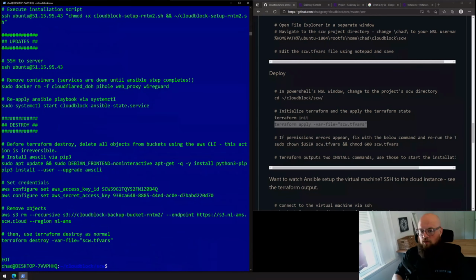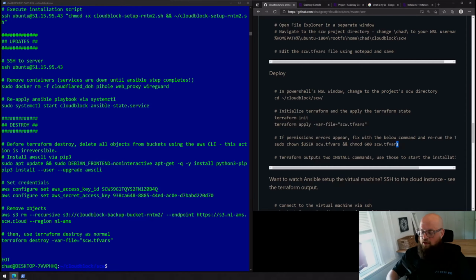Things to note, we get some green output at the end. When you run that command, if you get an error message about permission denied, there's a fix for that. I don't get that error message, but I've had a few folks tell me about it. This will fix that for you. It seems to be something related to how Windows Subsystem for Linux works on Windows. So run that if you get a permission denied message, and then rerun the Terraform apply command.